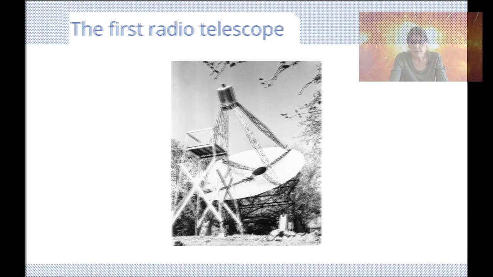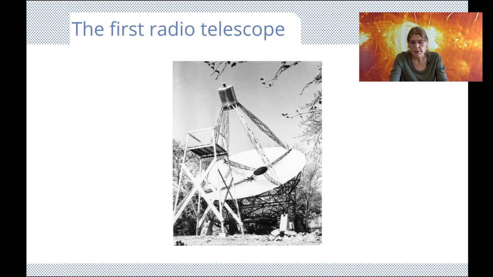He devoted years of his life to build the world's first radio antenna using a parabolic reflector, at his own expense, in his backyard in Wheaton, Illinois, and using it to map the galaxy. In 1938, he finally succeeded in detecting and mapping the galaxy at 160 MHz, thereby confirming Jansky's discovery and demonstrating that the radio emission had a distinctly non-thermal spectrum.